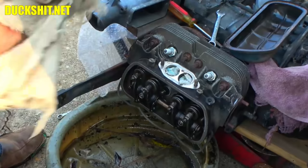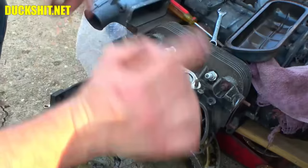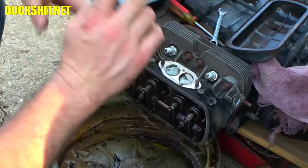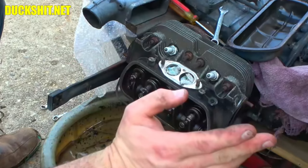I'm not going to do the new way where they tell you to put the thing in one position and then run around it and tighten a bunch of valves, and then one other position and run around it and tighten the rest of them. No, we're not doing that. We do it the old-fashioned way. Point to top dead center on cylinder number one, then cylinder number two, and then we'll do three and four. I don't like all the confusion. I just like doing it the way that I know how to do it, that I can follow in any instruction manual. That's what we're doing today.